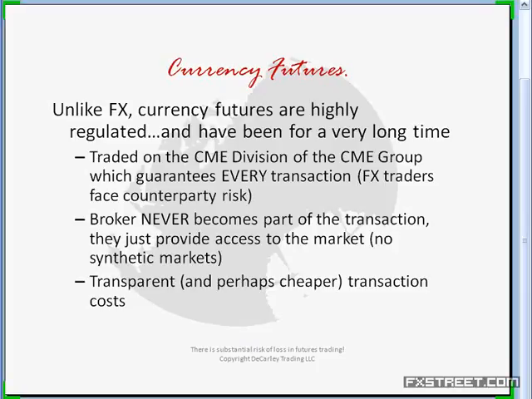Unlike Forex traders that face counterparty risks, again, if they make a good trade and they make money in Forex, that's great. But first, they have to make sure that the person on the other side of the trade pays up, and that doesn't always happen. It usually does, but it's not guaranteed. Well, on the CME, if you're trading futures, it's guaranteed no matter what. The CME guarantees the transaction.